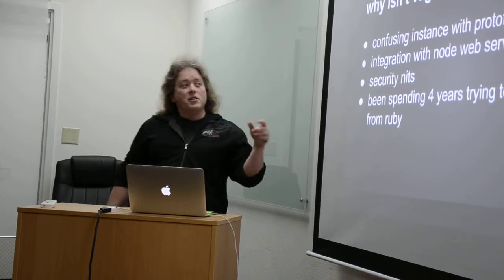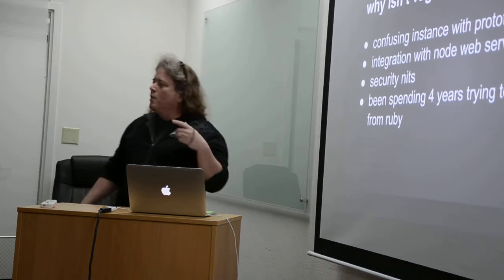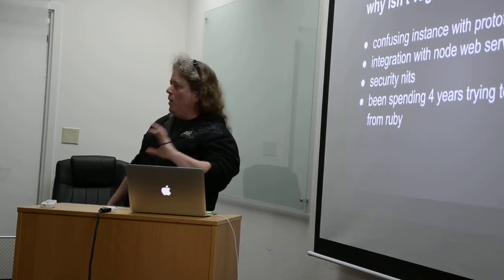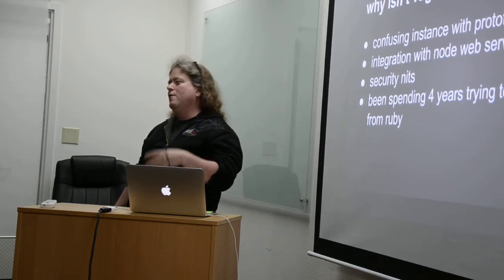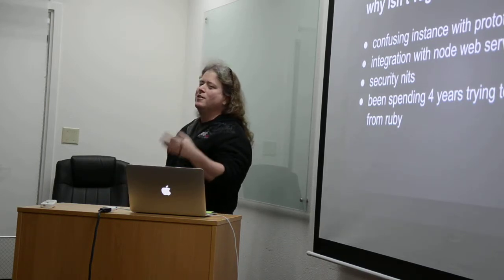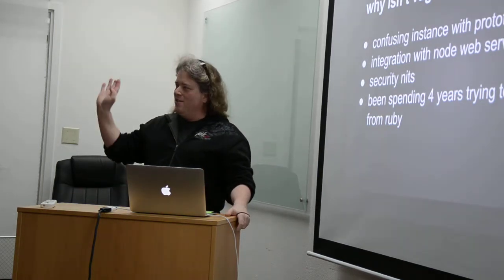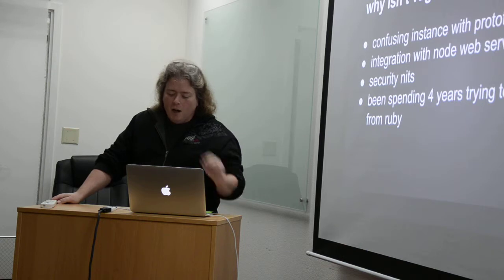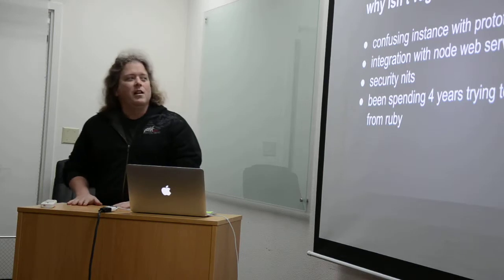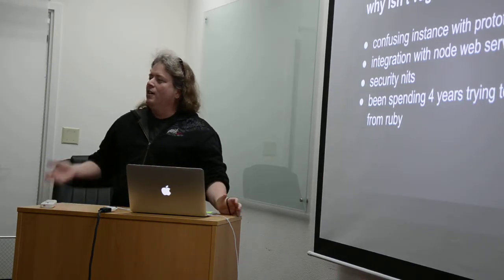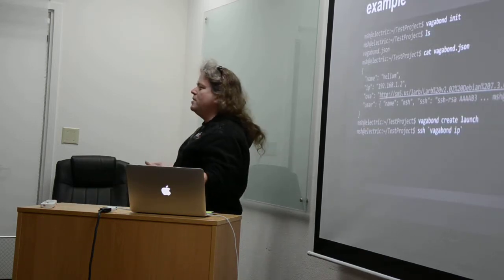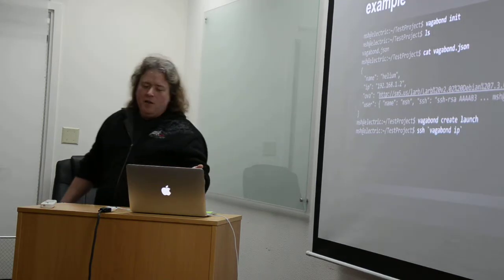I should say that the Vagabond project comes from some work we did for a customer who wanted this integrated into a web service. So we have a Node.js web service that, as a byproduct of receiving and processing requests, spawns virtual machines doing weird things, and a couple of little security nets. But by far the main reason that I recoded Vagrant in JavaScript was that I was trying to get away from Ruby.